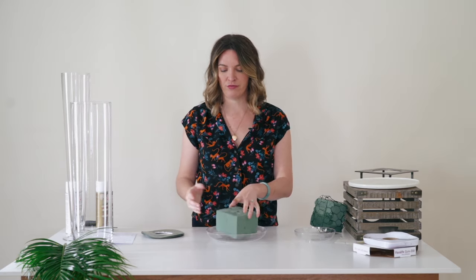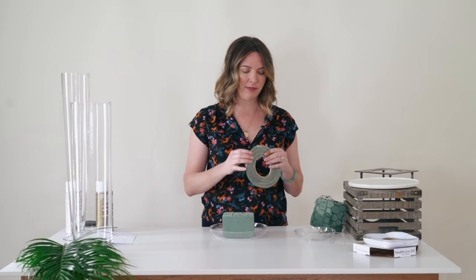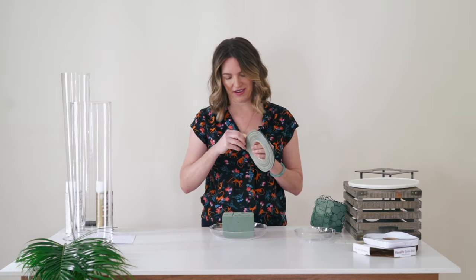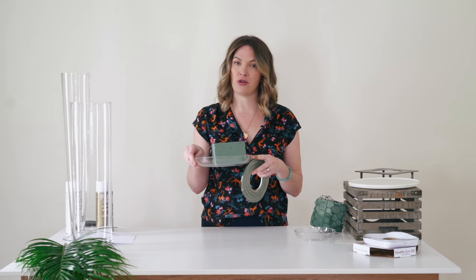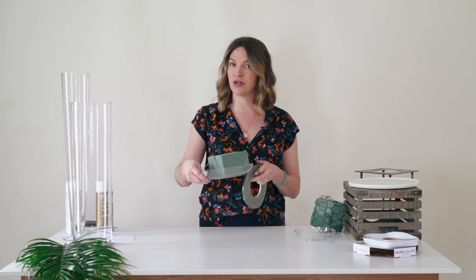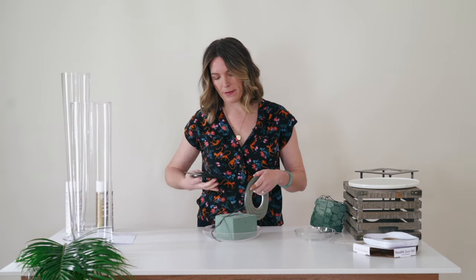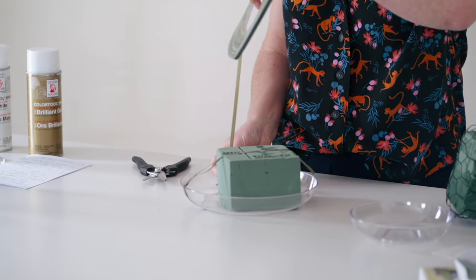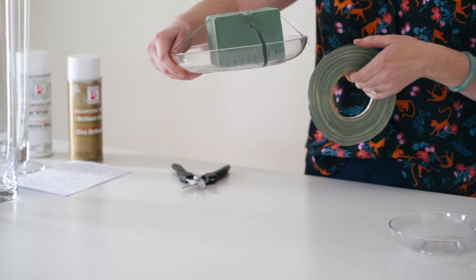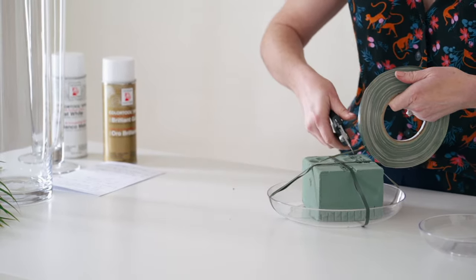For the nine-inch bowl, it calls for half a brick of foam. You always want to tape it to your loamy bowl. You can get away with just taping the edges, but you always have to start with a dried surface. This tape is extremely tough. Personally, as a florist, I like things to be extra stable, so I come around with it. It's waterproof — if it gets wet after the fact, it will hold up.